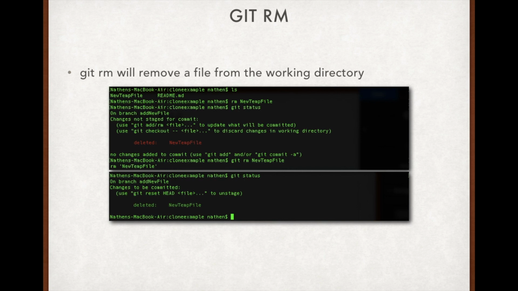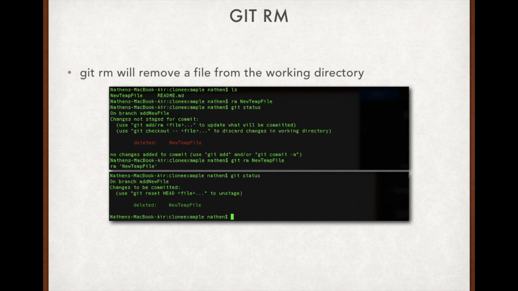The second line I remove the new temp file, and then I do a git status to see what Git thinks about that. Well, Git still thinks that new temp file exists, but it sees that it no longer is in the directory. So it says, hey, you deleted this file, is that what you wanted to do? And what you can do is the git rm, which is git remove, and it'll remove that file from the working directory.